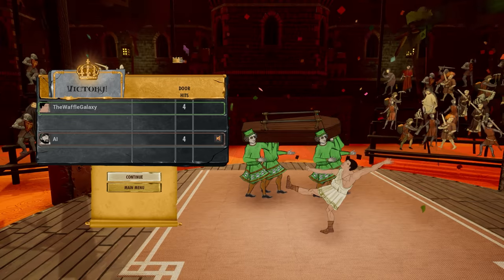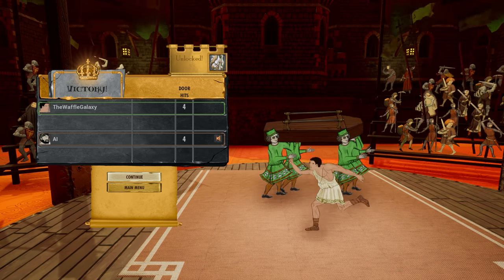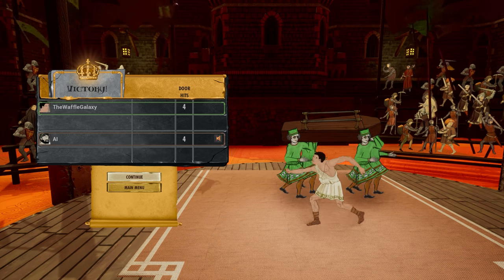Are you kidding me? Door hits 4. Nice. Unlock the cow ball there. Nice. Alright. Well, let's continue. Oh, we unlocked, what is that thing? I don't know what we just unlocked right there. That's pretty cool, but we got at least one star right there for defeating this map.